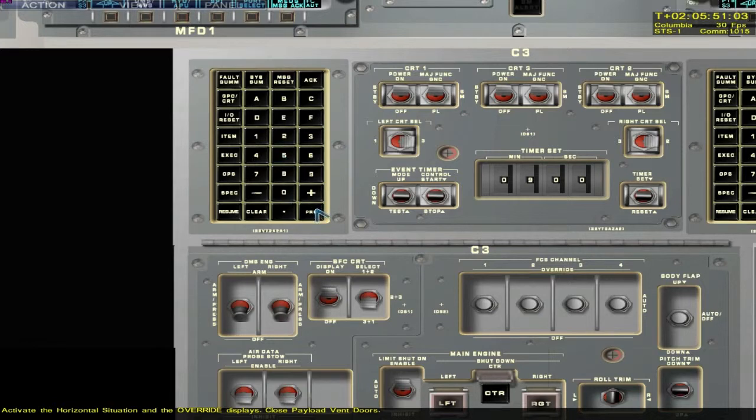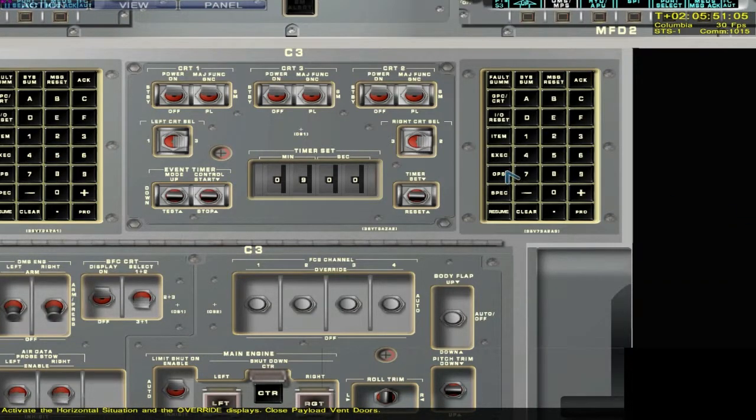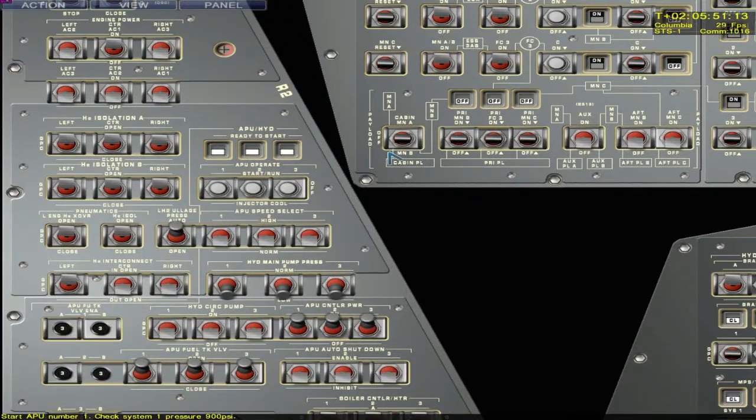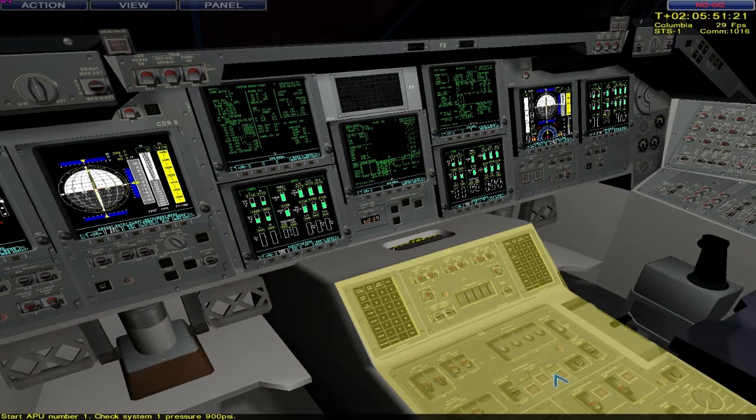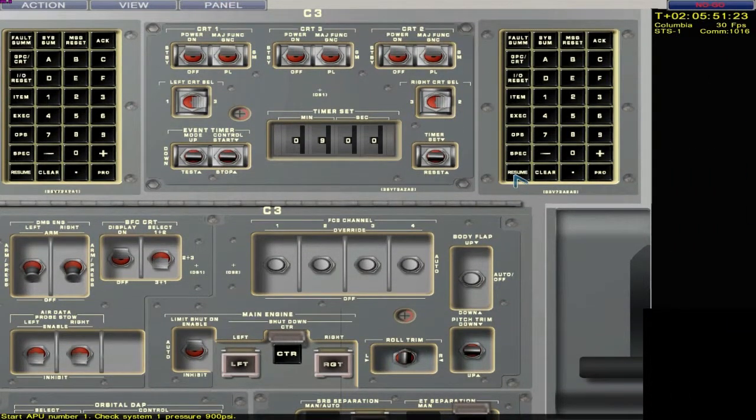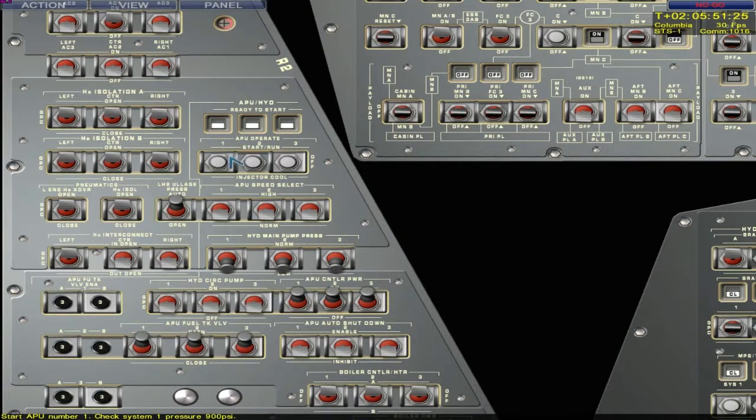Spec 50. And set this one to spec 51. Okay. And execute item 44. Go for APU 1 start. Roger, APU start. Now, moment of truth. Nope, wait, first. Oh. Go to the right keypad and press resume. Now start APU1. APU pre-start complete. Over. Columbia, Houston, copy that, out.